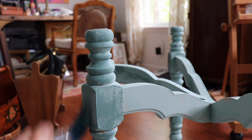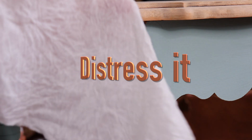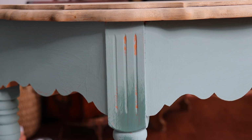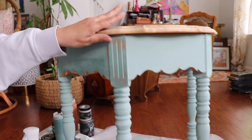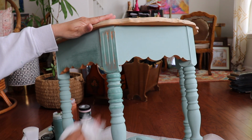So after letting that Farm Fresh dry, it is time to distress it. You guys know I love a wet distress, which is really nothing more than taking a lint-free cloth that is slightly damp and rubbing it until I can get that underneath color, which in this case is Summer Crush, to come through.